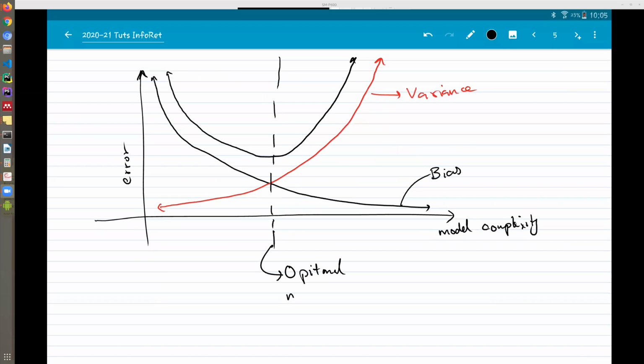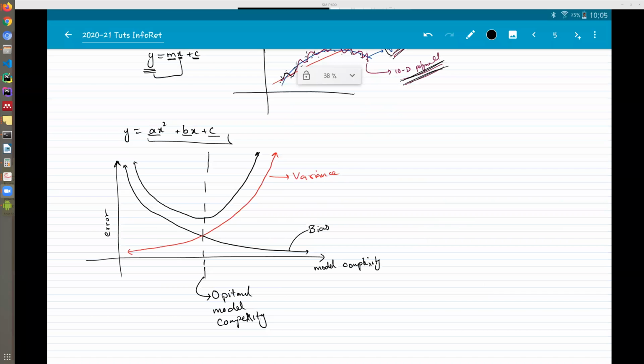This is the point of optimal model complexity. Here the parameters of our model are not very large and not very small. They are moderate, in the sense that the model has reasonable variance and reasonable bias. We have to live with both. If we increase one, the other decreases, and vice versa.